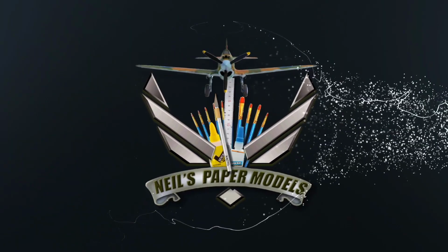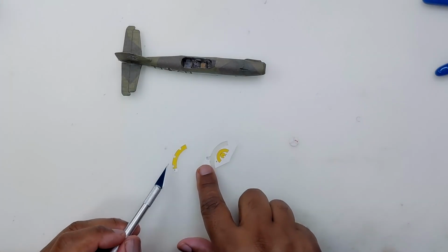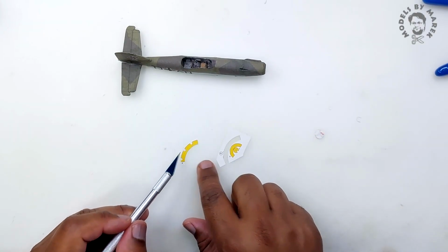In part 3, we will be doing the spinner, the engine exhaust, and the main wing. Let's begin. So now we're going to be doing the spinner assembly. Here is how I typically do it.